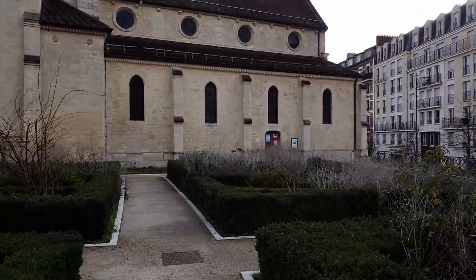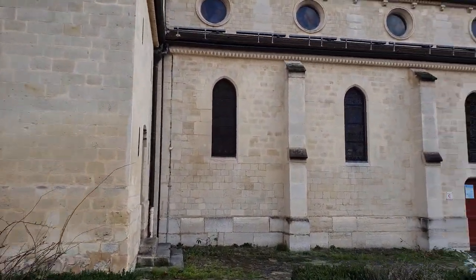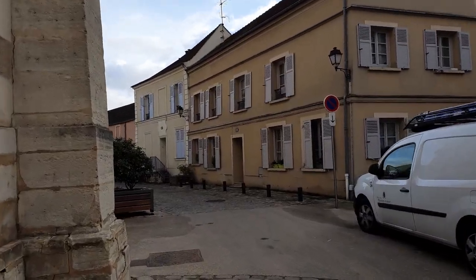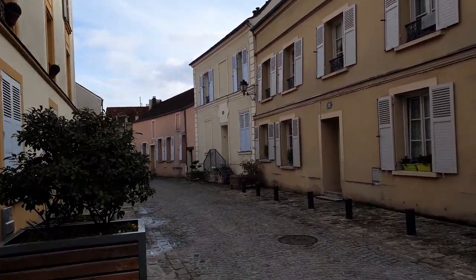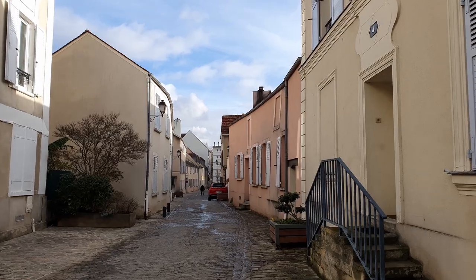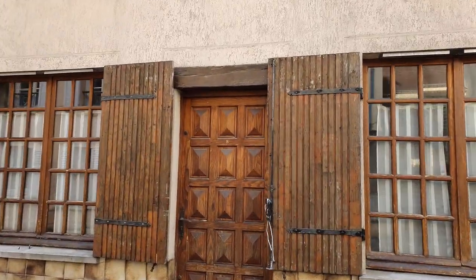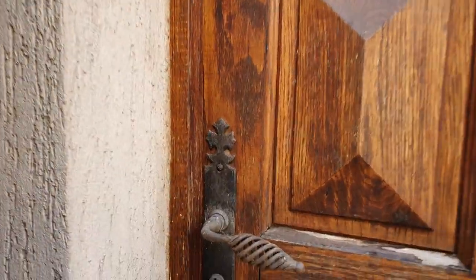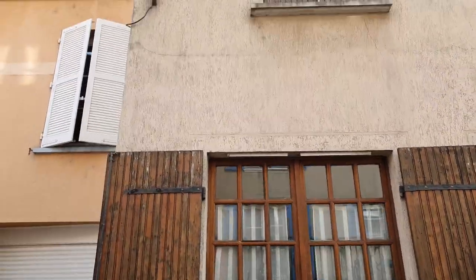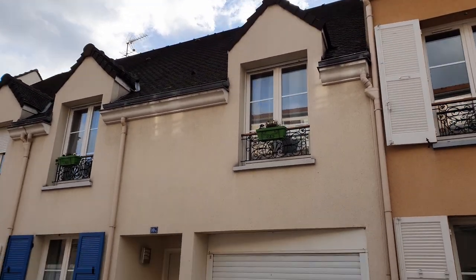I was actually looking for an entrance into the church but I couldn't find anything. So I guess we'll skip the visiting and just go behind the building and take a closer look at this lovely street. I'd say it's the typical French street — you'll not find anything like this in Paris. Please take a look at this old building with the wooden door and a pretty handle. I'd say this is typical French style.